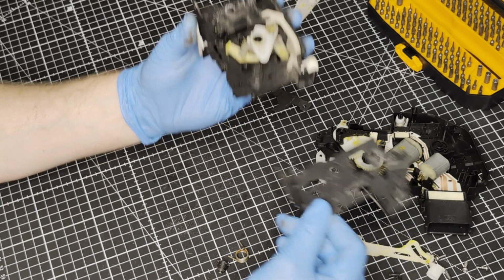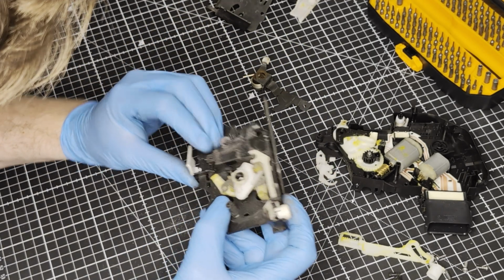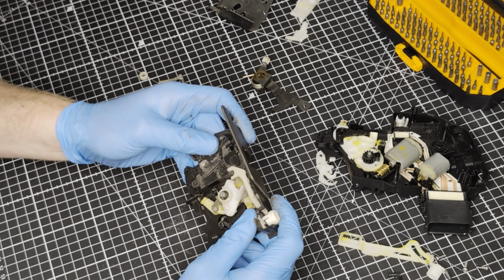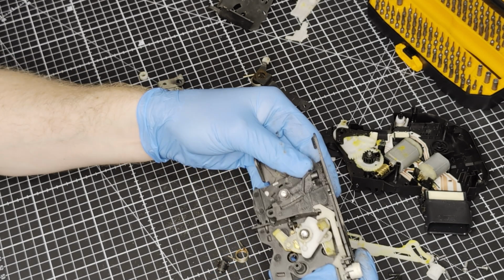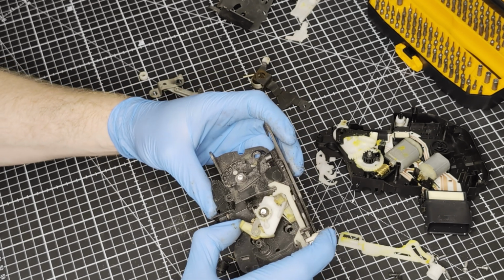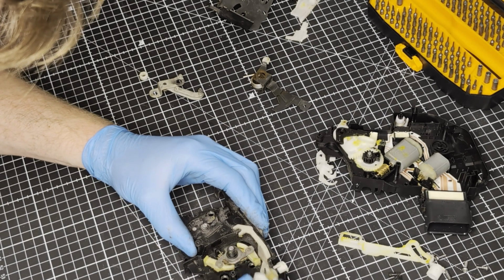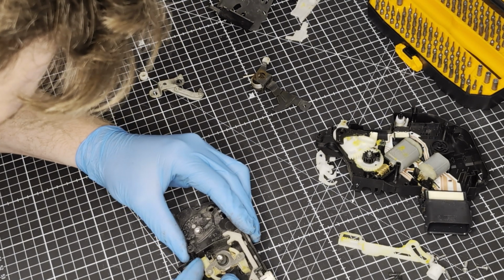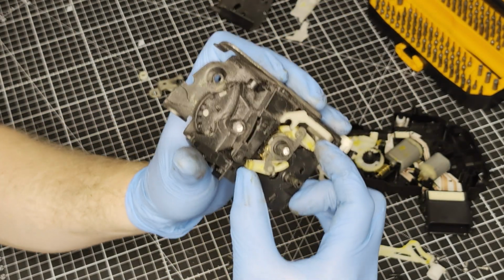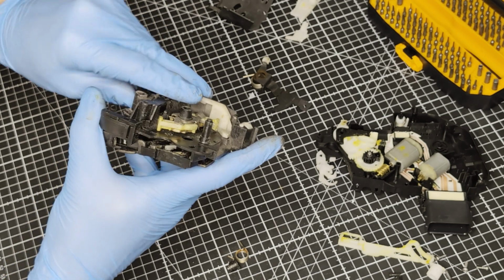Right, so there's that top plate. Move that over there. So what is actually going on? There's some kind of ratchet mechanism there that moves around. Okay, we can take this off. I have no idea what this mechanism is for. Okay.